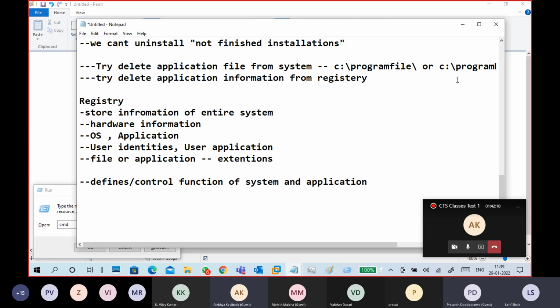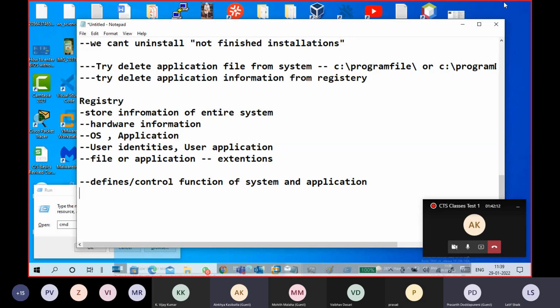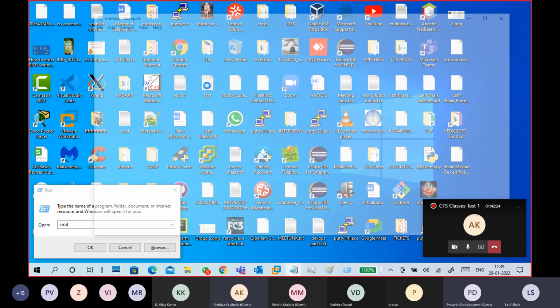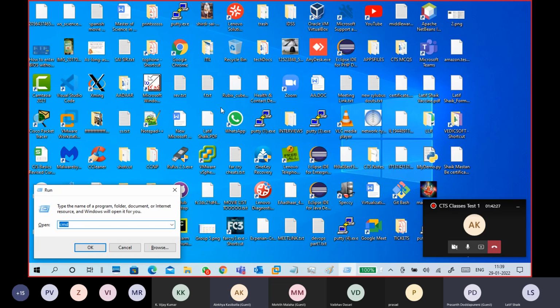Application shortcuts, everything, guys. Look at here. This is a shortcut. If I open the shortcut, the relevant application should open. That is okay. But if you see, this is a .txt. If I open it, it opens in Notepad. How does the system know it should open in Notepad? Because the registry will tell how to open this in Notepad. Like this, PDF. If I open this PDF file, it will open in Adobe Reader. So how does it know? The registry will tell where the PDF related application is, it will show that path and we are able to open it.